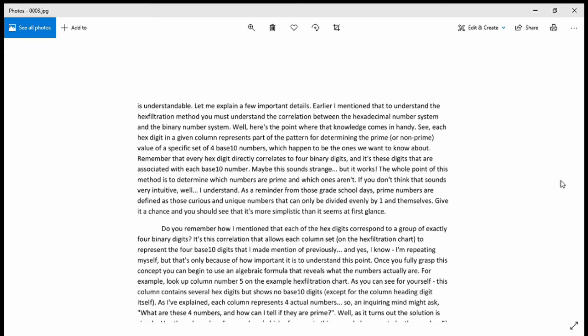Remember that every hex digit directly correlates to 4 binary digits, and it's these digits that are associated with each base 10 number. Maybe this sounds strange, but it works.